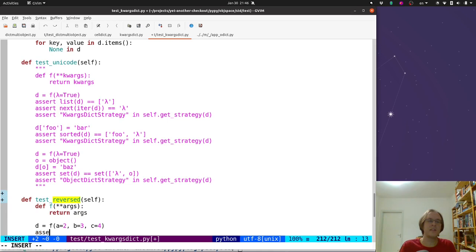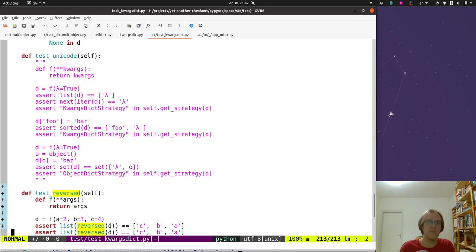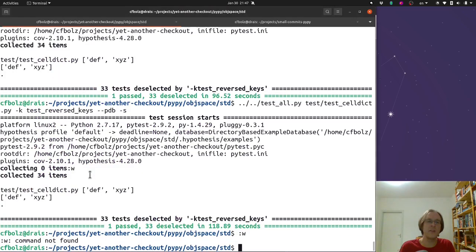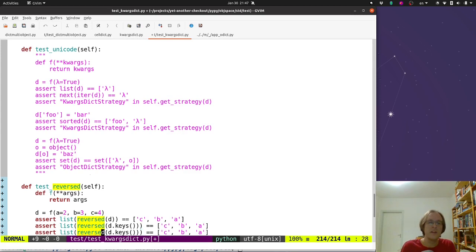Args and then assert list of reversed of D should be A, B, C, right? No, wait, the other way around. C, B, A. And keys should be the same. Let's just be complete because we're waiting for the test anyway, which passes for still not completely understandable reasons to me.